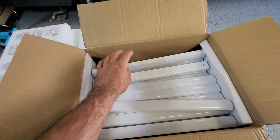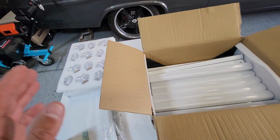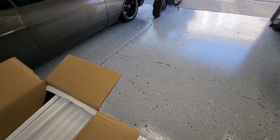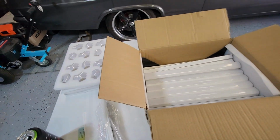So we're going to go ahead and start putting this together, and hopefully I want to get this put together on the floor first, then plug it in to make sure that everything works, and then we'll mount it to the ceiling.